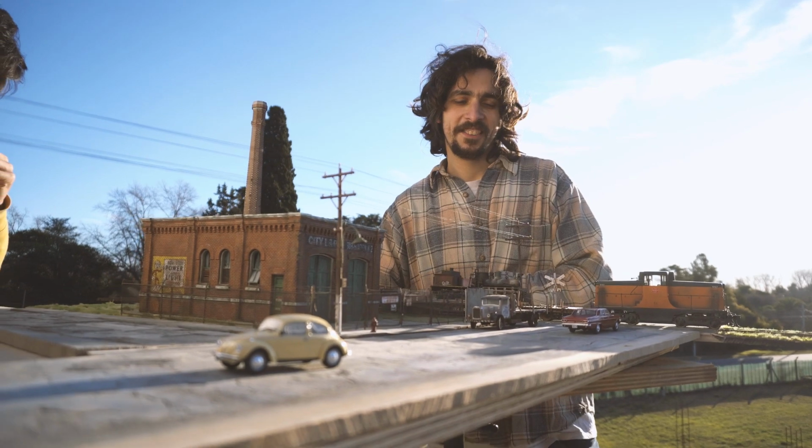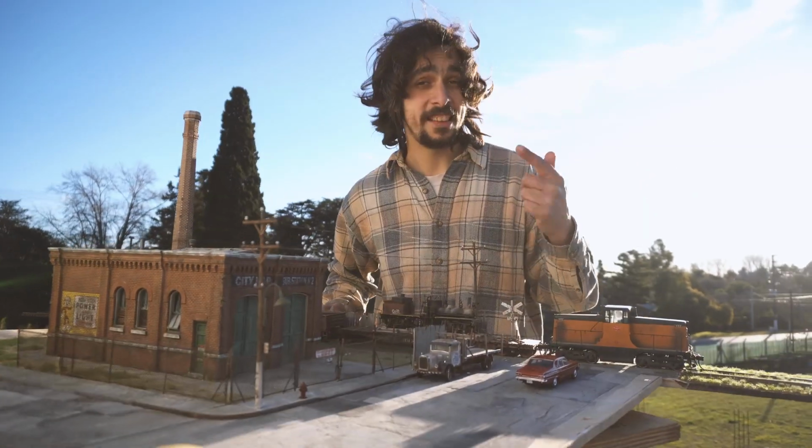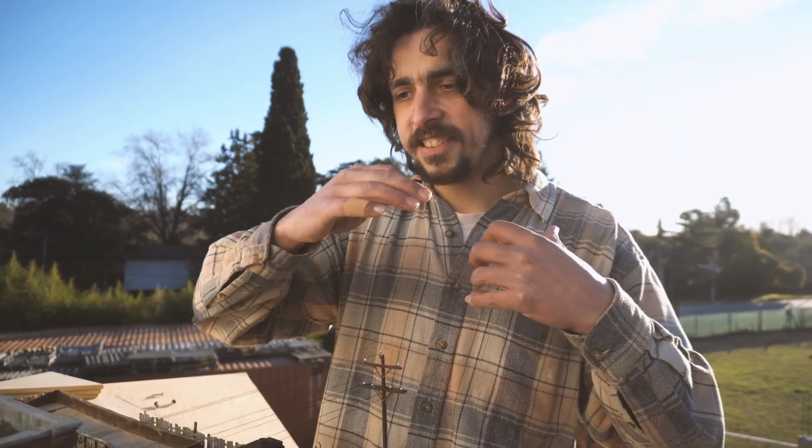Hello everybody, we are back with this awesome fine scale modeling. In the last episode we've seen how I built this powerhouse. Now I'm trying to compose all this nice scene here in this new scale that we are starting with, O scale. This is kind of new for us. We don't have so many elements to create these scenes and all these nice pictures.